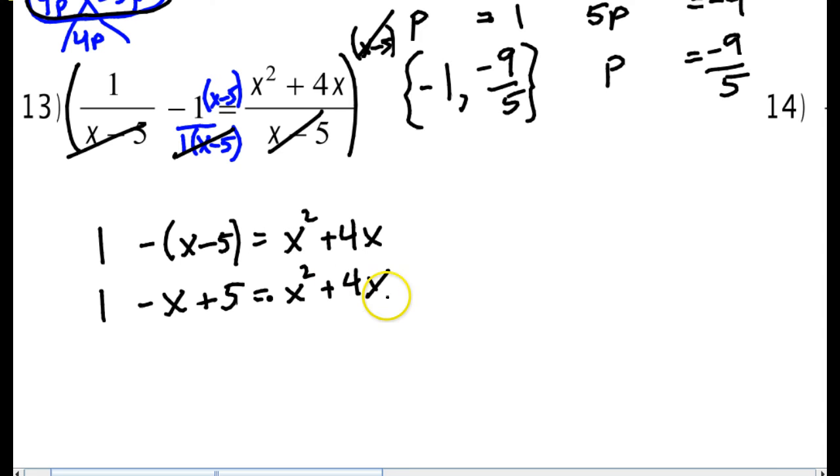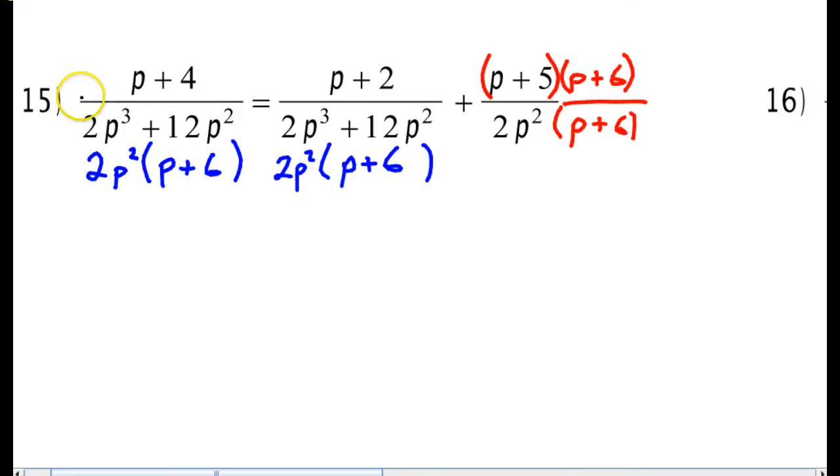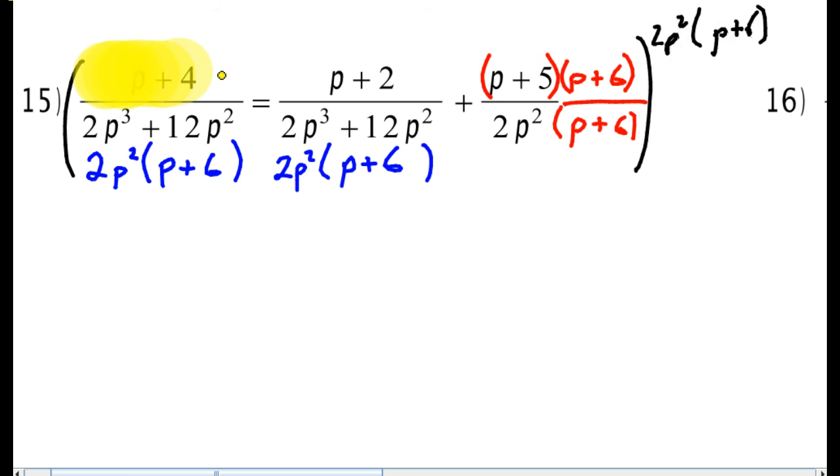It's so frustrating to do all this work and then realize at the very end, I just missed it because of something small, like a little negative. And then go ahead and solve. And this one looks like, since it's a 1x squared, you won't have to do the box and everything, so a little bit easier, factoring wise. And then lastly, multiply by all of it. Yep. Cancels all of it out.